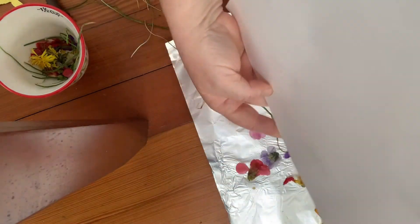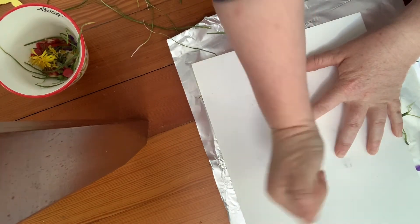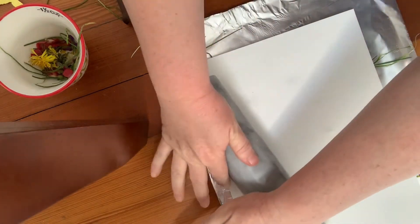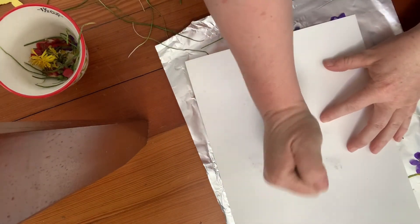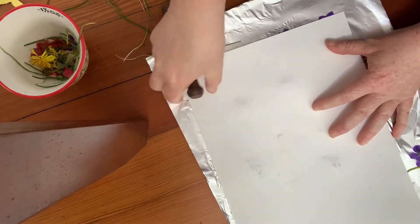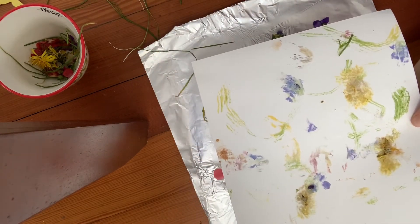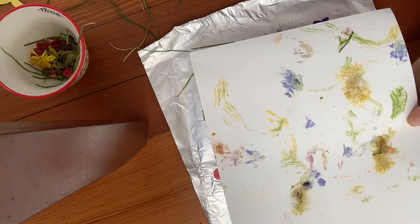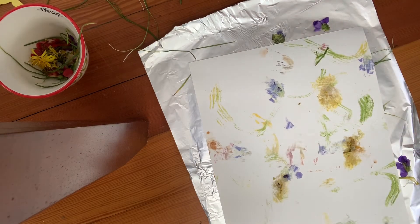Let's see what happens. I'm going to put that right down on the red and really press where the red is. I can tap with my little wooden tool. You could tap with a wooden block, roll with a rolling pin, or roll with a truck. Maybe you have a plastic animal, a big Lego or Duplo. Let's see if the red came out — a little bit. And you can try. And we have this beautiful paper of flower art where we got the pigments out of the flowers — we squeezed them out. Yours might look different. I can see my pattern: yellow, green, yellow, green. There it is.